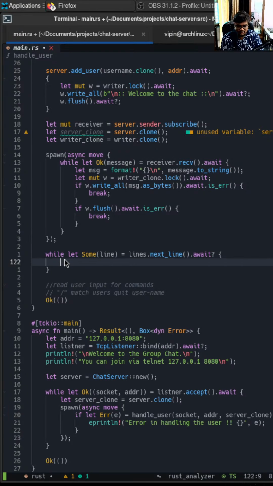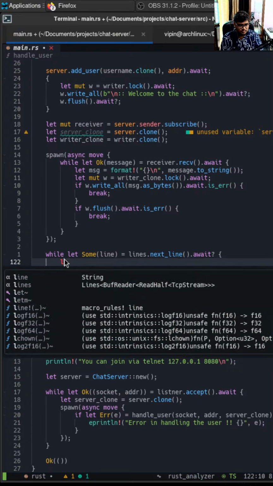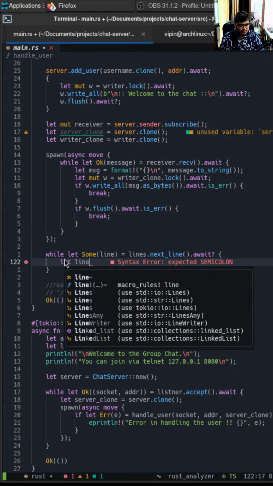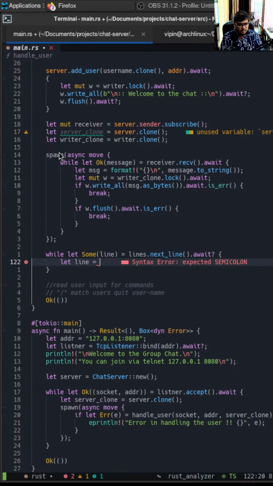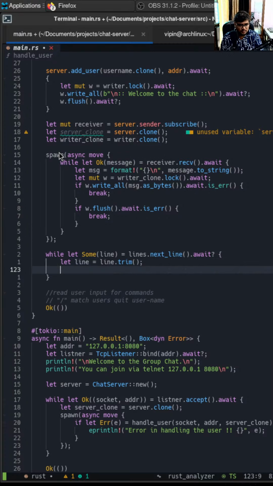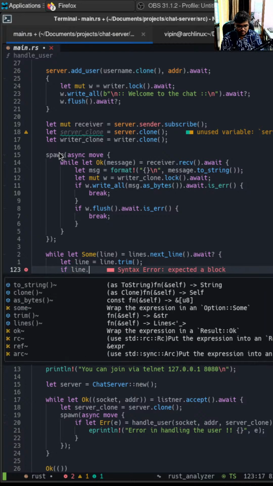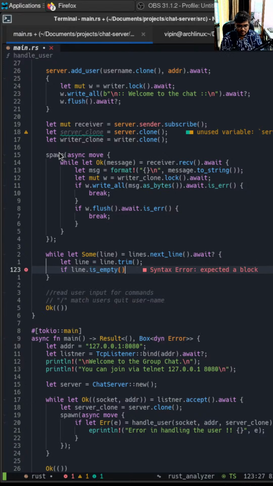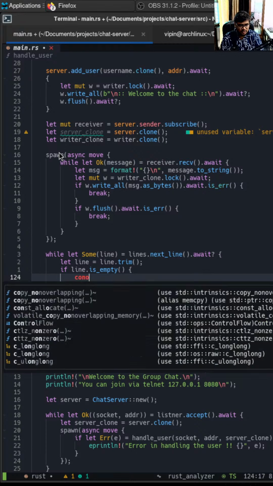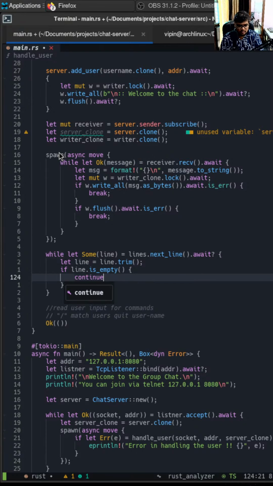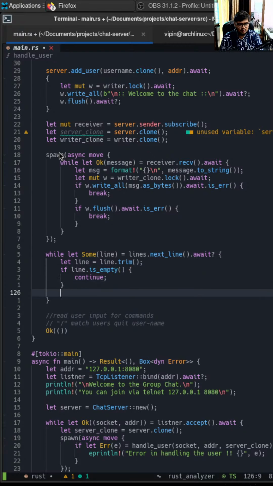So here I can see, I'll say let line is equal to line.trim, checking so if someone just pressed enter, I'll check is_empty. Maybe I'll just continue on the loop, right? If it's not empty, now I'll check for the commands.